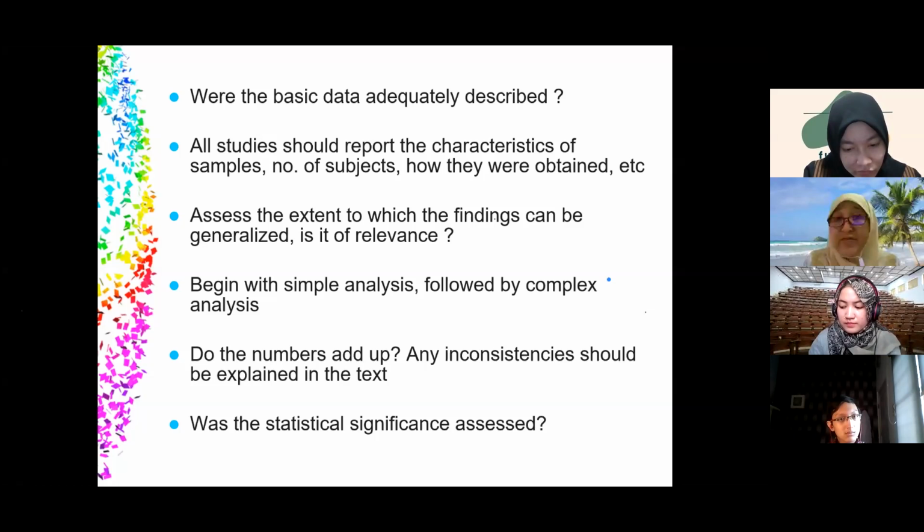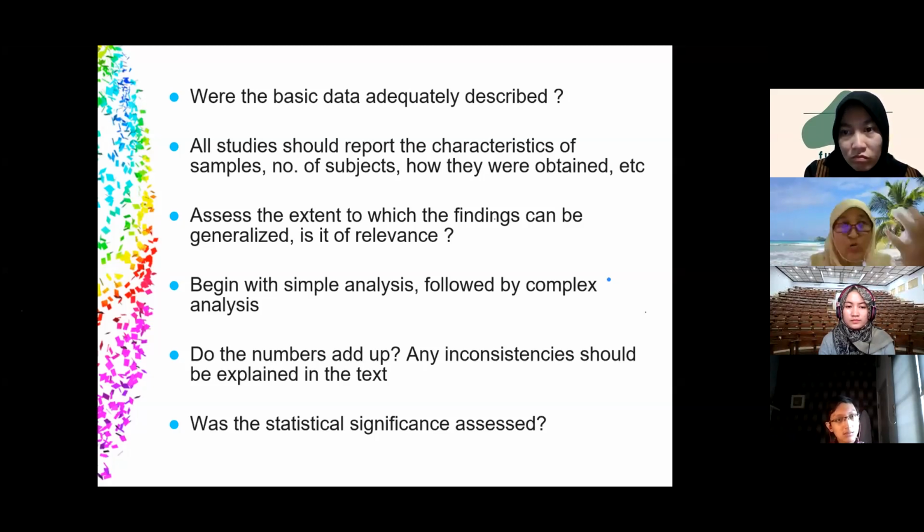Okay. Now, again in the analysis, a good study, it should begin with simple analysis followed by complex analysis. Some study, they just report multivariate analysis, and then they report univariate analysis. Actually, a good study, they will report univariate analysis. Univariate ni maksudnya satu exposure, satu outcome. Okay. Gender dengan COVID-19. Okay. Umur dengan COVID-19. Itu univariate. Satu exposure, satu outcome. Later, then baru multivariate.